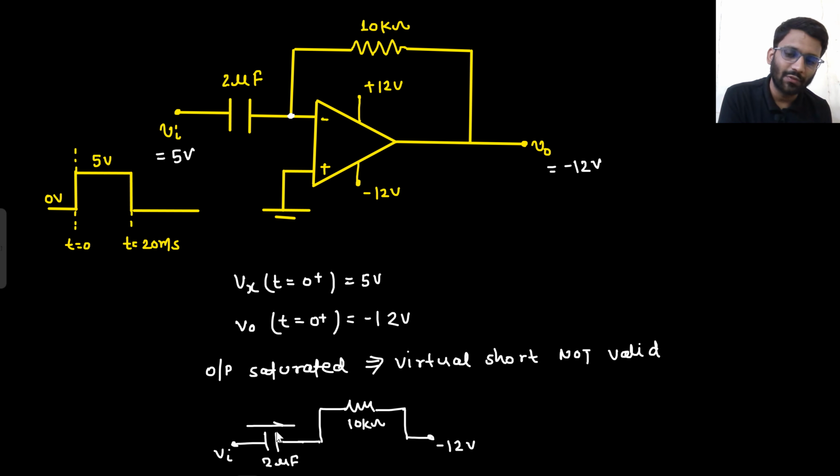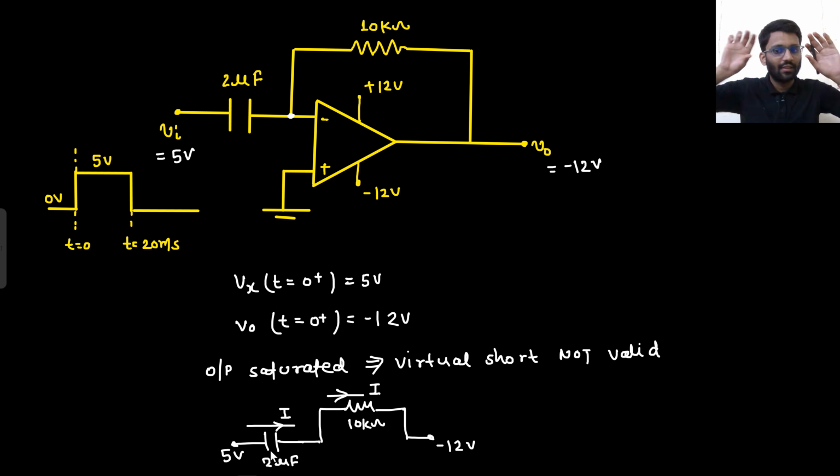Let's say a current is flowing from here. Will this input of the OpAmp drive any current? No. So the same current will be flowing through this 10 kilo ohm resistance as well, right? This node is fixed. Output is fixed at minus 12 volt. This node is also fixed. V in is fixed at 5 volt. Here 5 volt is fixed, here minus 12 volt is fixed, and there is the same current in the 2 microfarad and the 10 kilo ohm. What do you think will happen here? This has become a simple RC circuit now. Say yes or no. The output node is fixed and the input voltage is fixed, so it has become a simple RC circuit.